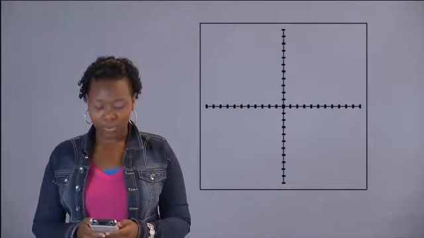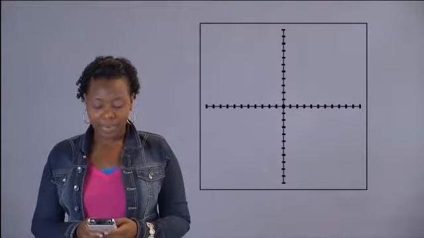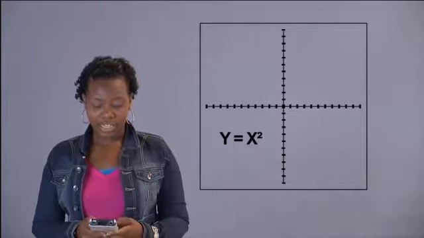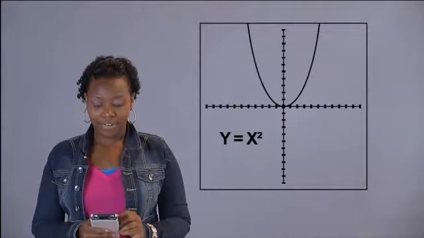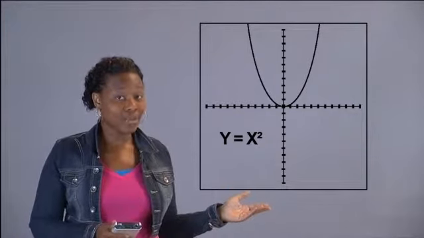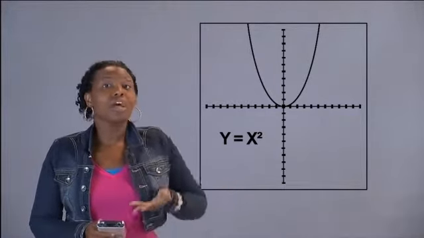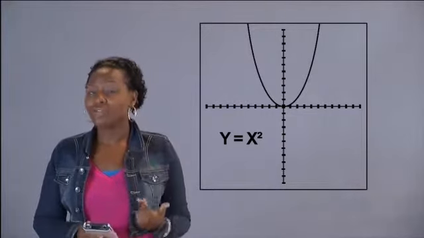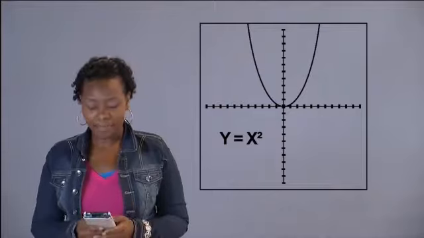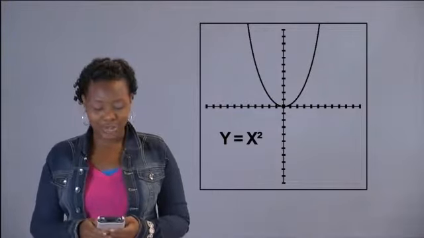Go back to y equals. Let's type in y equals x squared and graph. Again, this is the parent function. This is that open U that I was telling you about, and it's open upward because the number in front of the x is a positive number. Remember, it's a positive 1. Okay? All right, so let's go back to the linear function.